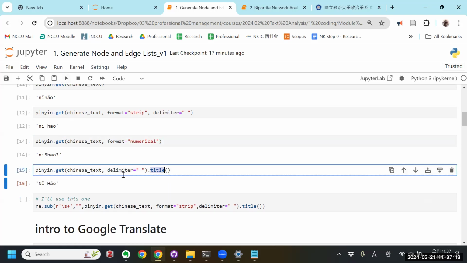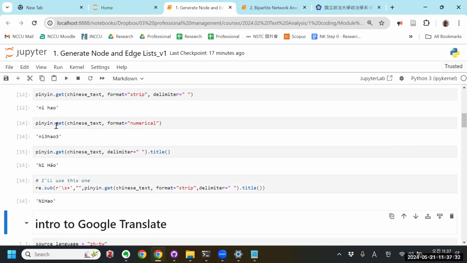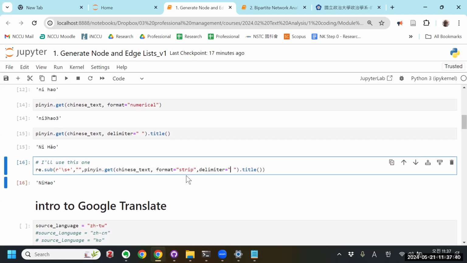You can use these other things too. This is not related to Pinyin, this is just a string function to capitalize all the first letters. So what I'm going to use is this: I'm just going to strip off the tones. I don't need a delimiter, well, it doesn't matter because I'm going to remove all the white space.